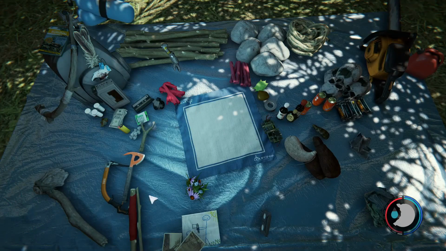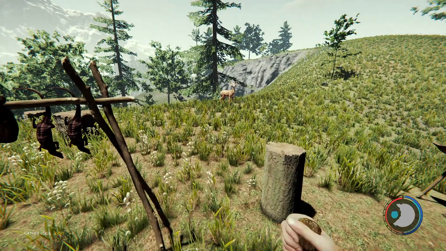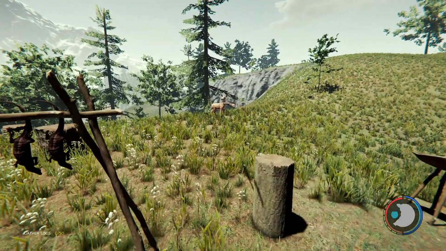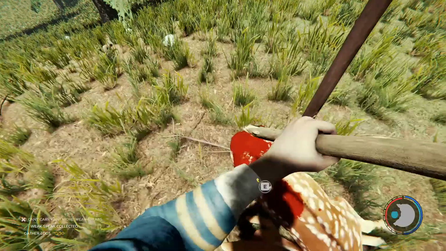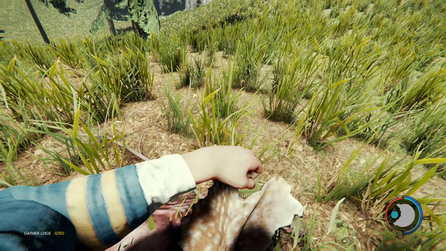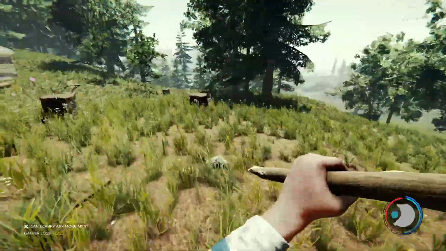Ooh, deer. Can I get a 2 for 2 on spear throwing? Come on. No, I cannot. Or maybe I can. Yeah. There we go. All right. So, we can't pick up that spear. We already have a spear. All right, well, let's get some more deer skin. All right. 2 for 2. I am getting better at this. All right. Meat. Is that a raccoon? It's too far away now.